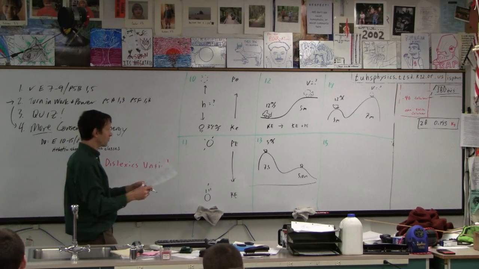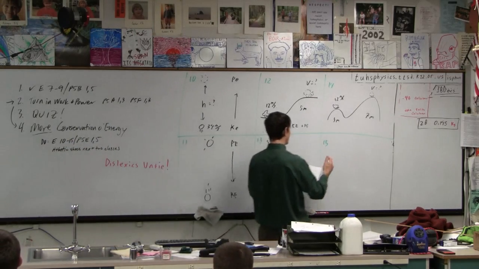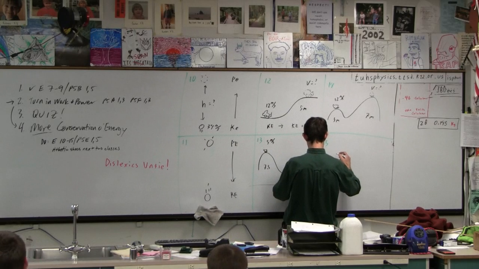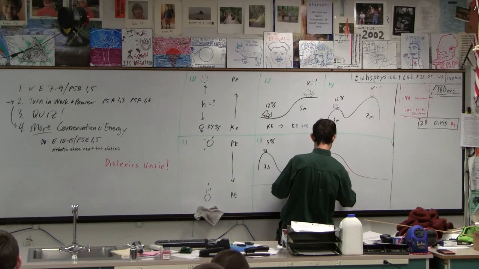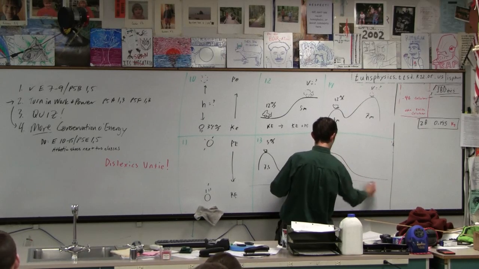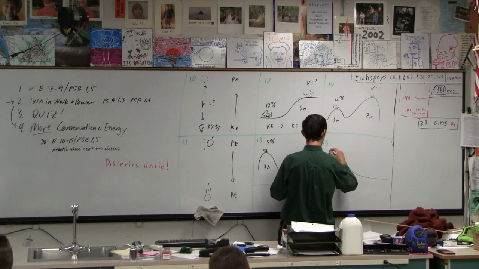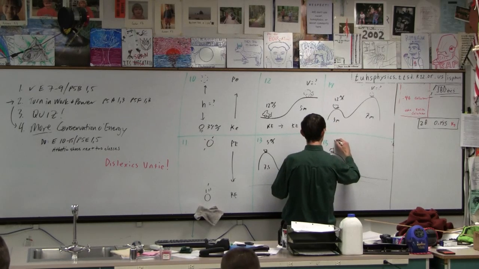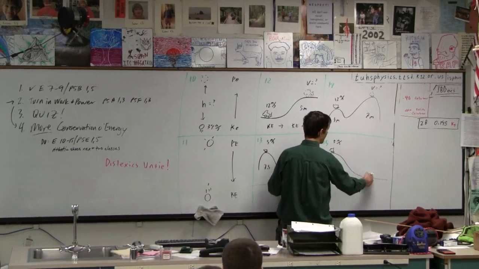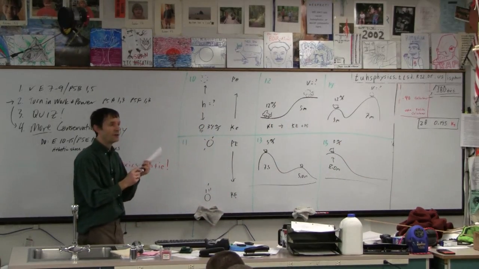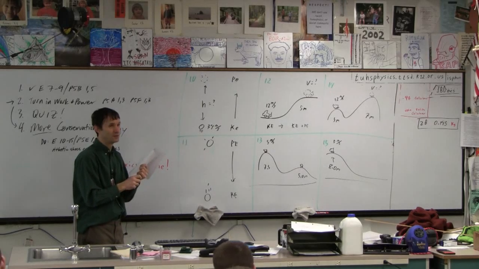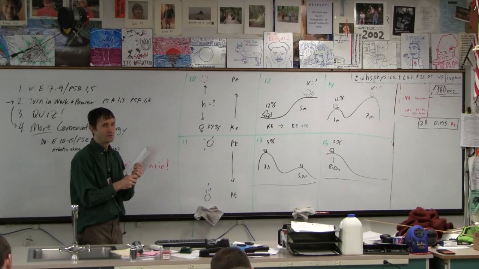And then 15, it just rolls down a hill, right? I call these roller coaster problems. They're very common. Like this. So here's our roller coaster car. It's going 5 meters per second. I'll bet it's going faster down there, yeah? So that's the trick, is to draw the picture. It helps, I think, to draw pictures. I mean, if you can draw the picture, I think you can solve the problem, can't you?